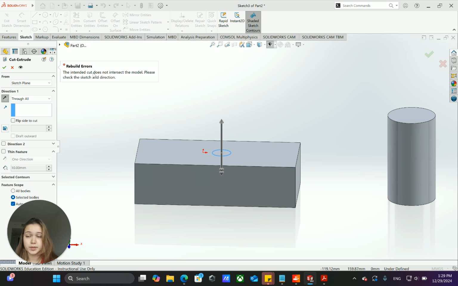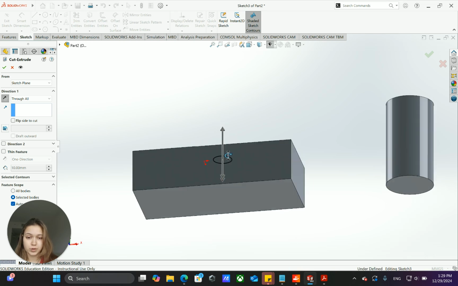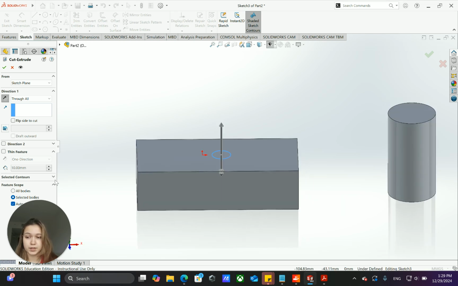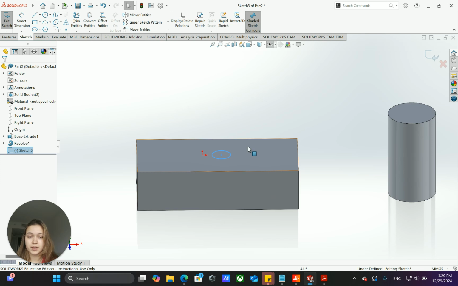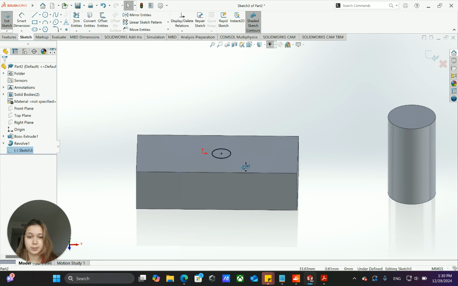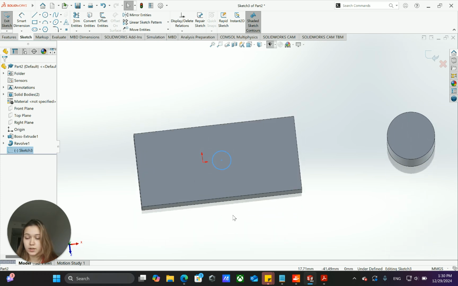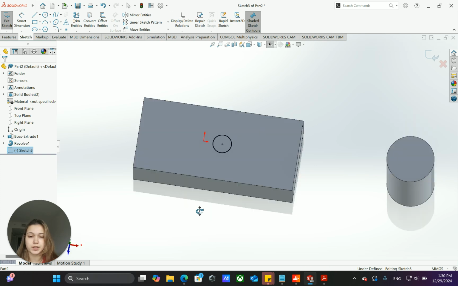Alright, see, so now we start getting errors, which is also a very important thing to talk about. Usually when I get errors, first click out. It usually means you clicked on something wrong. So I click out, I go back into my sketch, and I check that my sketch is fully closed. That's usually the first problem with sketches.